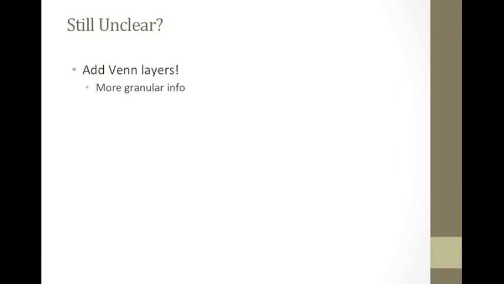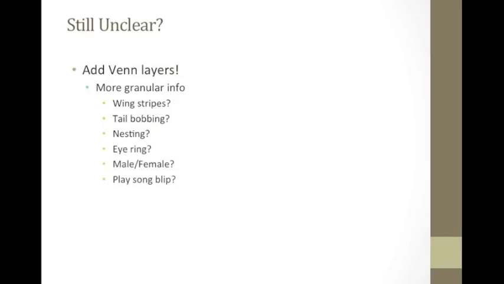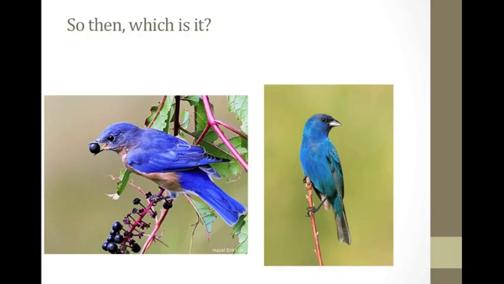The trick we got basically is to go more granular. You're going to look for basically the same things, but a little bit more narrow. You're thinking wing stripes, and is it nesting? Is the nest on the ground? Is the nest in the tree? Is it bobbing its tail, which is really common for certain species, but not at all for others. All those things can be helpful. Playing the song is one that I like to do. I've been using my phone, and you can use the internet and apps to play the song in the field or at home to remember what it is or try to get the bird to sing to you. Otherwise, get a better view.